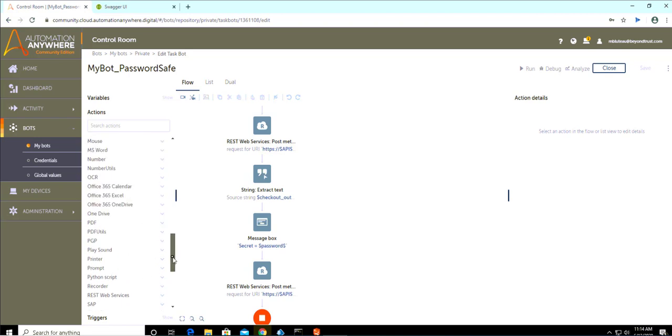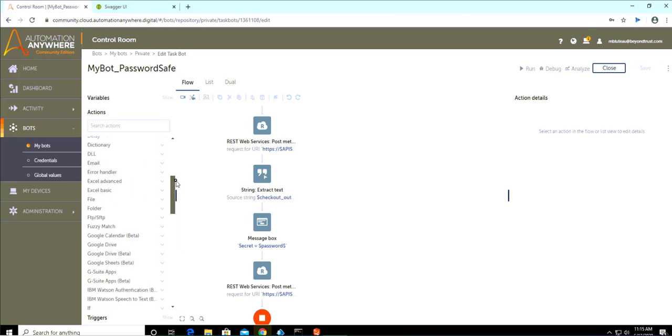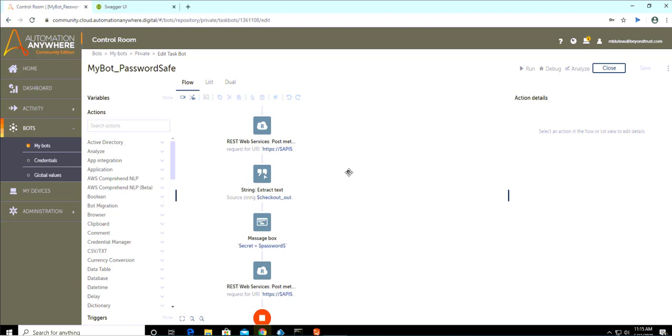Not all of them require privileged credentials, but when they do, this is an example of how you can store them outside of Automation Anywhere in a corporate password management solution like Password Safe or DevOps Secret Safe, which we will look at as a second example.